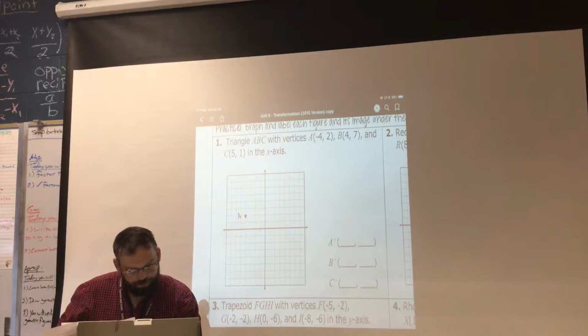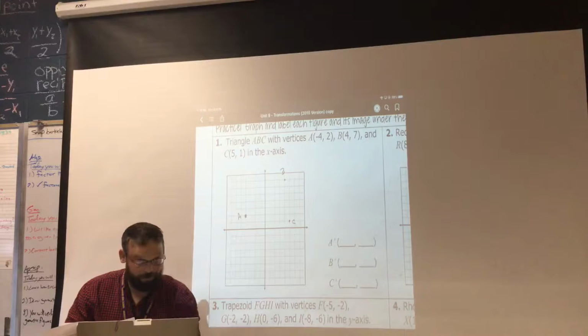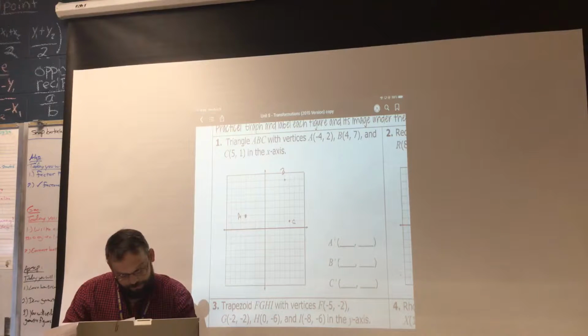So a little side note. Well, no, hold on. So A and B is (4, 7), (1, 2), (3, 4), (4, 5), (6, 7). So there's B. And C is (1, 2), (3, 4), (5, 1). So there's C. So here goes nothing, right? Trying, you know me, and drawing. So boom.